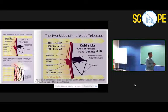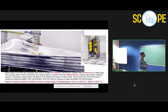There is one more thing. I said it is tennis court size, right? Now there are these fast moving particles. These can hit the sheet and puncture it. If you stretch a balloon or a rubber sheet and puncture it, the air just goes away. So to mitigate that, they put in very fine wire meshes, so that if there is a hole, it just stays there and doesn't spread. A lot of careful thinking and technology has gone into making this.